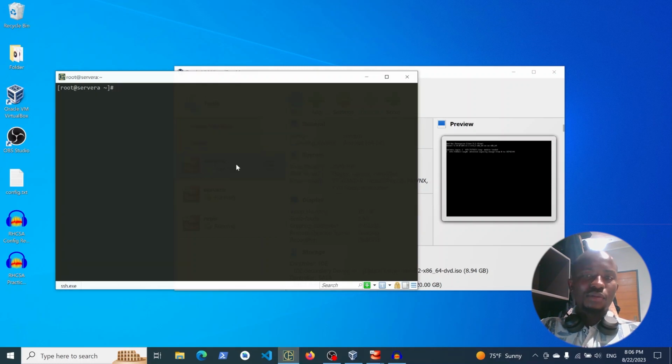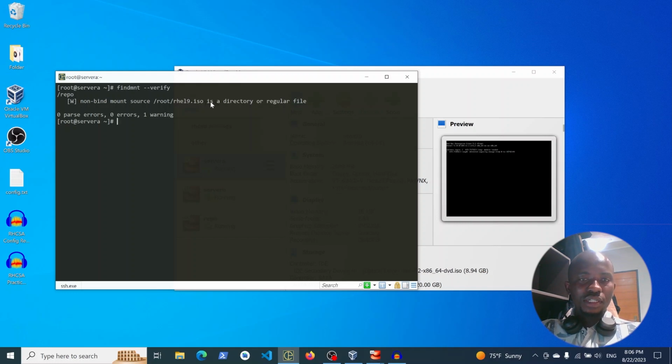Before I modify the fstab file at any time, I like to check if everything is okay inside that file. To do that I usually call the command findmnt --verify, which performs a check of that file. If everything is good, it will show you, but this one actually is not, it's just a simple warning. It won't pose any problem. So we'll consider that this is completely normal. After I get this response, there is no error, it's 0. That means everything is okay.